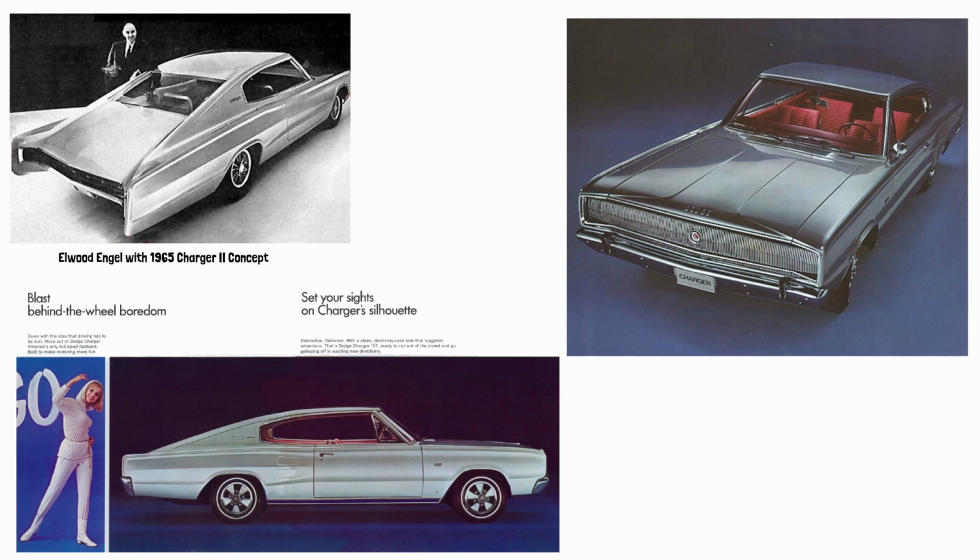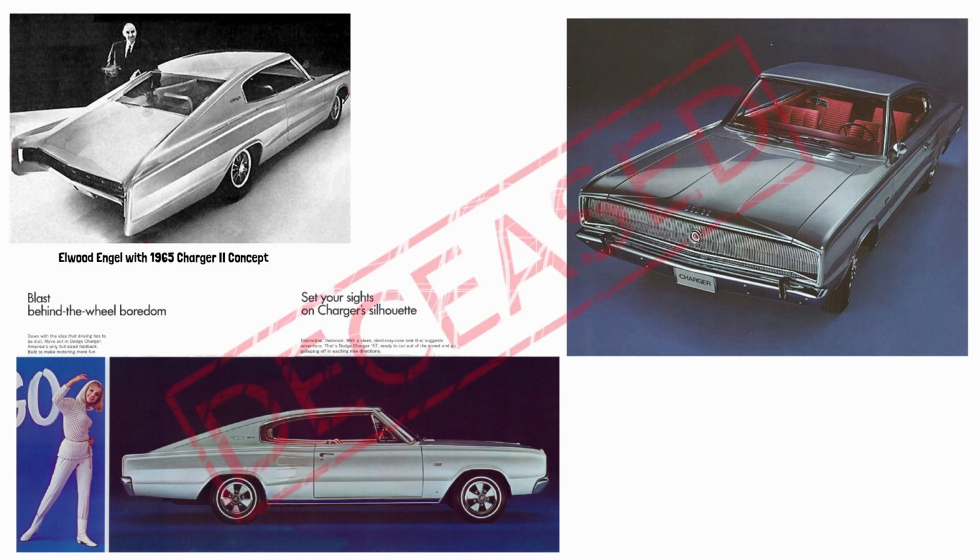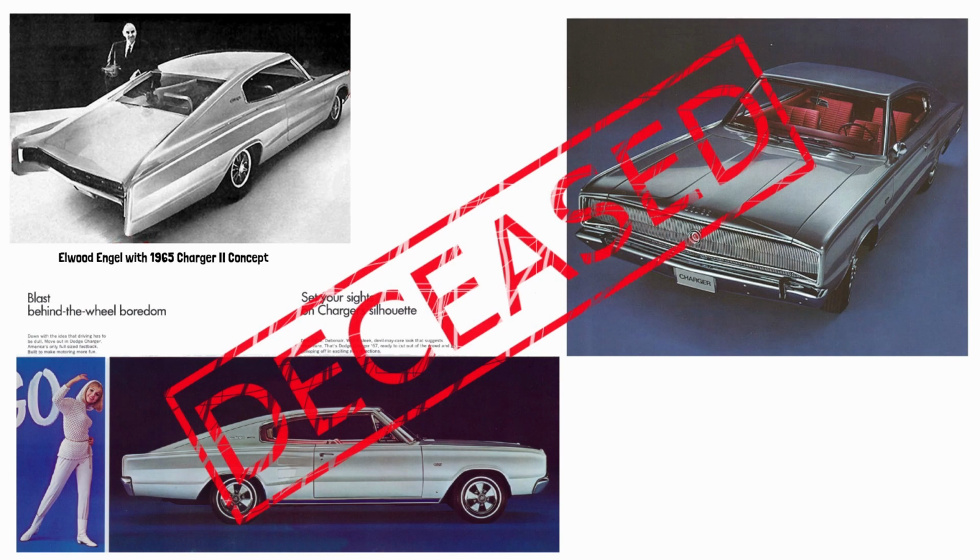So what killed it? Well, the same things that killed the whole muscle car era, really. Insurance companies, smog laws, and NOx requirements took their toll on the turbine program, killing it just as it started to prove feasible. With all the regulations coming down the pipe from regulators, the engineers just couldn't dedicate the time to make these turbine engines feasible.